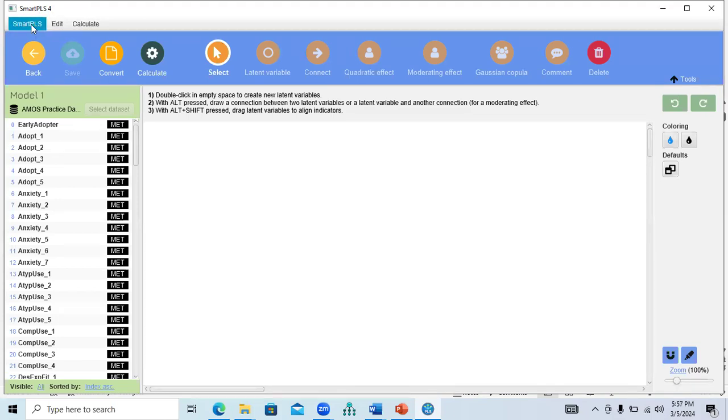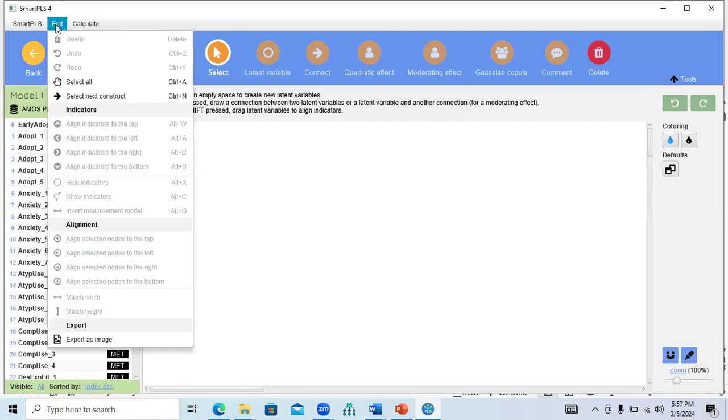Then you can see here Smart PLS, license, preferences, check for updates. You can see the second menu with delete, undo, redo, select all, select next construct, and so on. Because I have not done anything, all of the options are there.